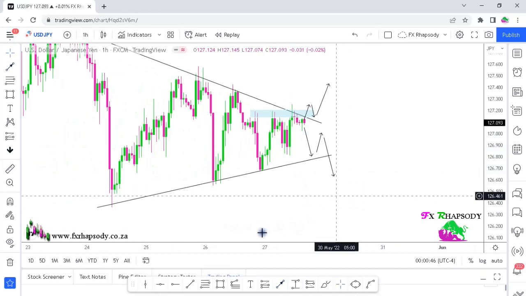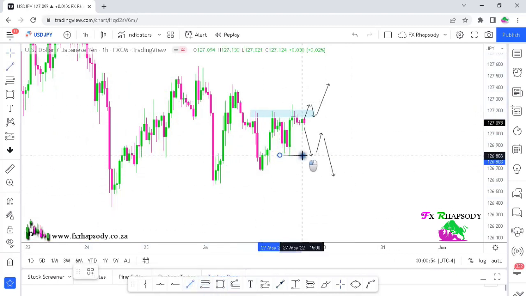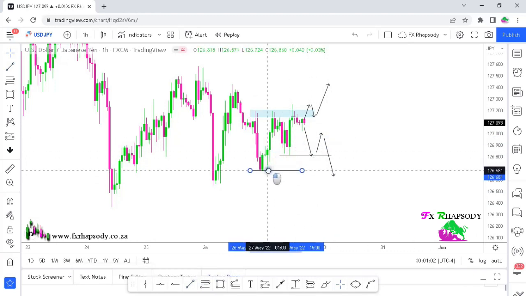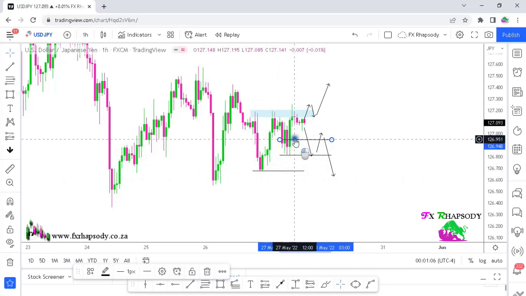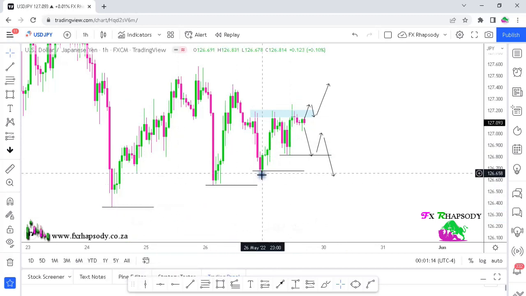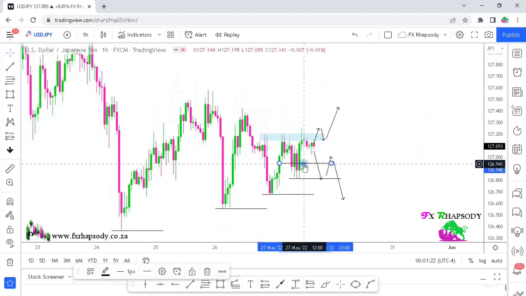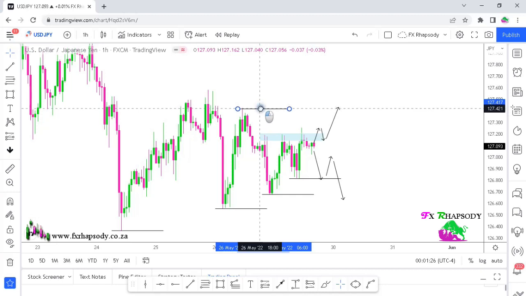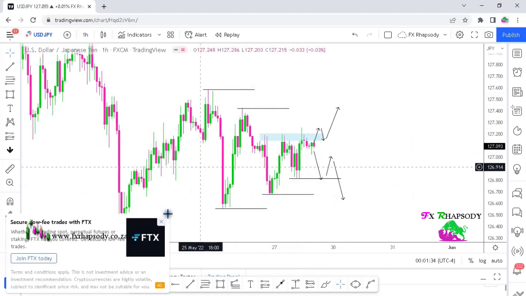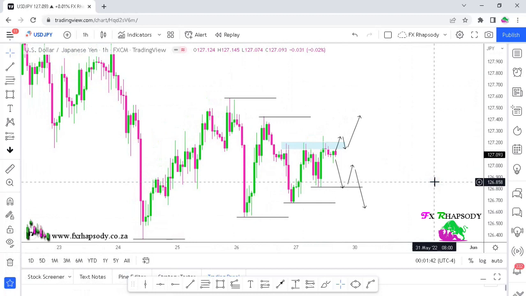And then once it does that, I would like to see all this liquidity being taken out. That will be the first one. We're going to be looking at the bottom one here. So price might be hunting all these areas, and that obviously being the bottom one. Once price starts hunting these areas, we will see price going to the downside. And then very similar to the top as well. I mean, I'm very biased on the Japanese yen getting a bit stronger, meaning that price is going to be going down. But anything can happen. We might see price going to the upside and start taking out the liquidity that's lying on top here. So guys, that's all from my side for today.